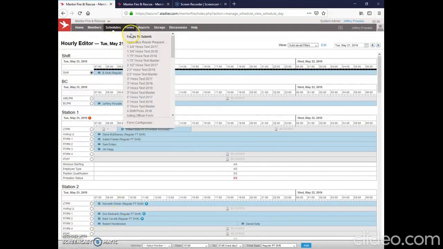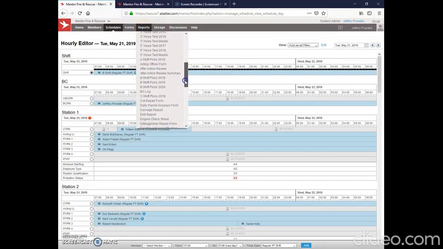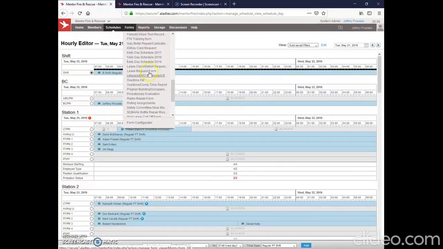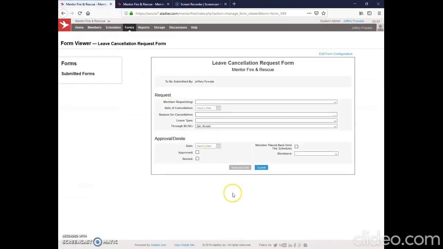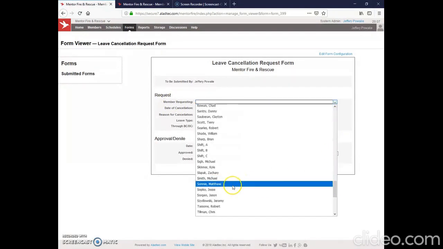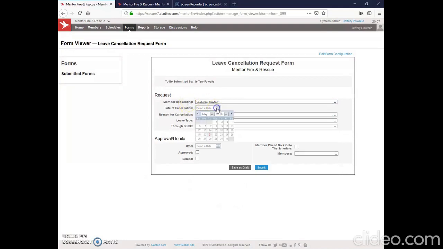and then the last new form will be cancel, request to cancel, cancellation request. I just made it. You gotta give me a second to find it. Leave cancellation request. So this would be if you want to cancel a day. These forms get printed and sent over to finance. So if you want to cancel this, you have to let Annette know.